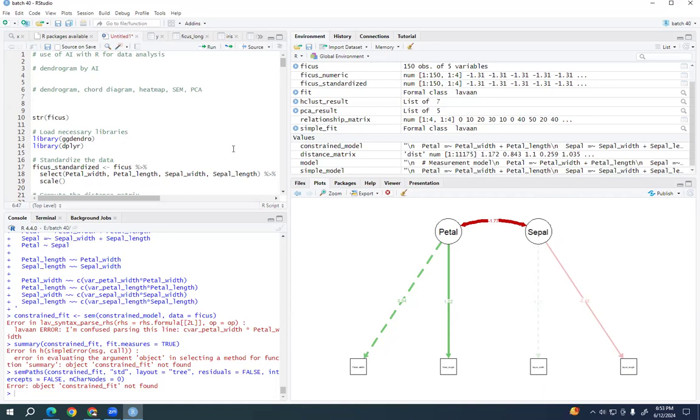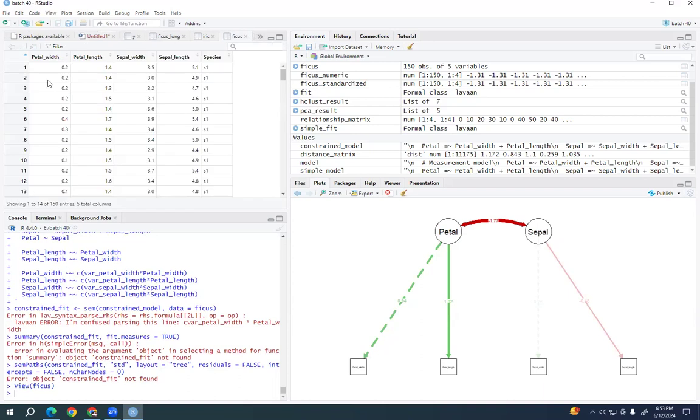Excel file should be prepared like yours, yeah? Yes, like the FICUS file. You need to prepare your Excel file with columns like this. Five columns? No, not only five columns. If you have 10 columns in your data, you can use 10 columns. If you have 20 columns, data is not limited. You can use any data, but you need to arrange it like this.